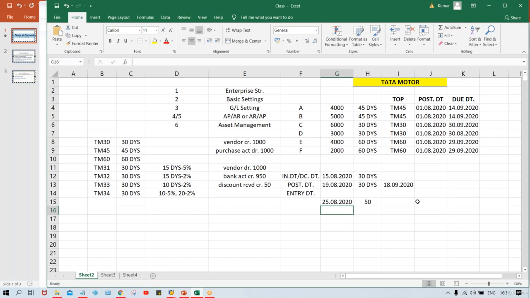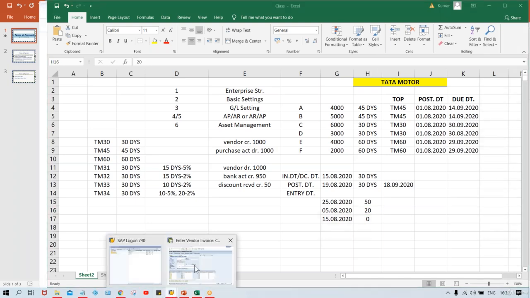Now, after 10 days and within 20 days, if the payment is going to be made, right? So let's suppose on 5th 05/08/2000. So this is falling between 10 days and 20 days, right? So here 2% discount means only 20 rupees discount. And after that, 30 days means, let's suppose it is like on 15th 08/2020. If I'm going to make payment, we have already crossed the 20 days, so no discount, 0 discount, right?